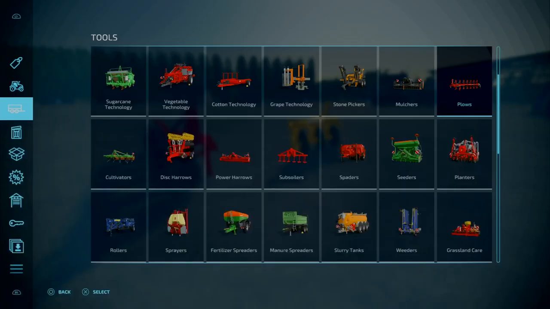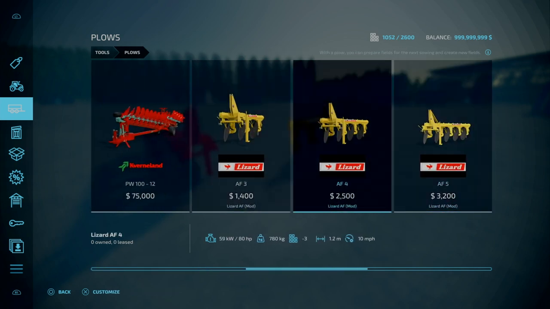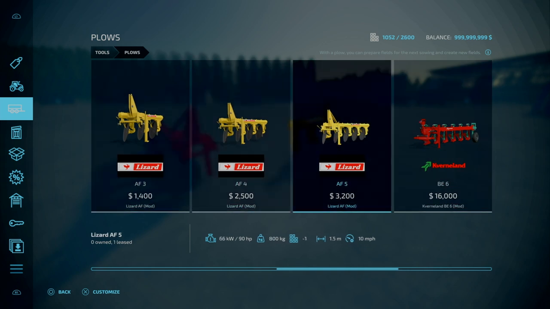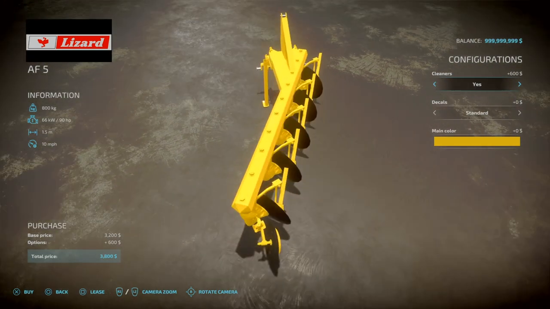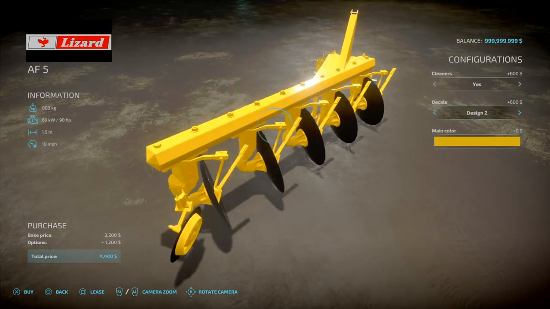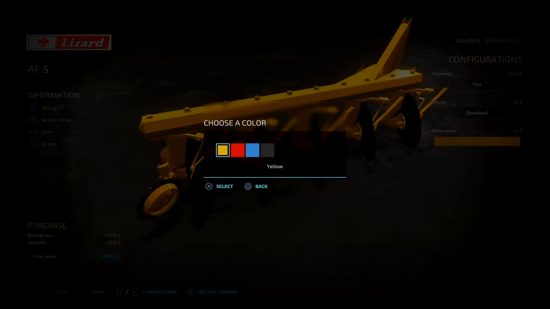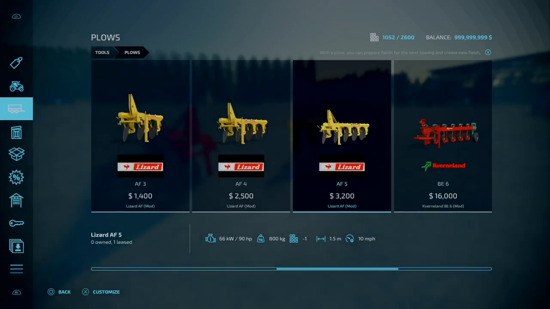So once again, like with the Kverland, you'll find this under tools and plows. Go down to the end, so you've got the EF3, 4 and 5. So yeah, 0.9, 1.2, 1.5 meters working width, 10 miles an hour working speed. And yeah, all the configurations are the same. So you've got cleaners, no, or yes. So when you're plowing, just cleans things up as you go along. Decals, you've got standard, design 2, so AF Lizard, or design 1, so a different kind of AF Lizard branding. Colors, you've even got 4, yellow, red, blue, and black.